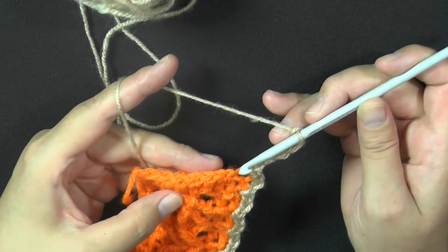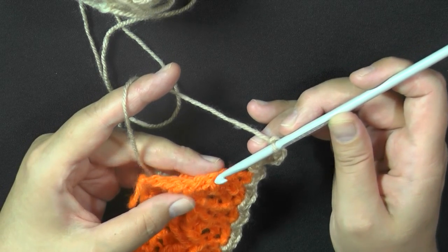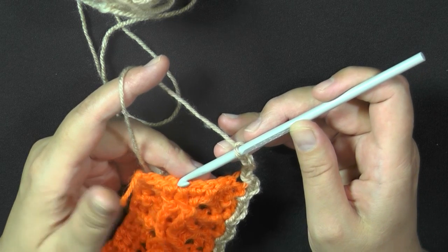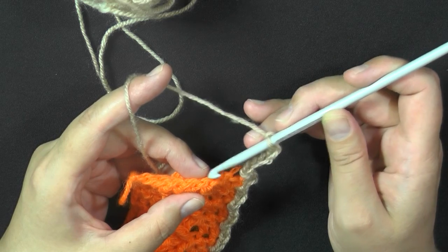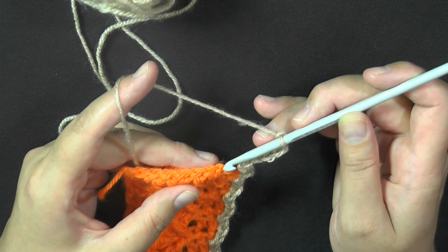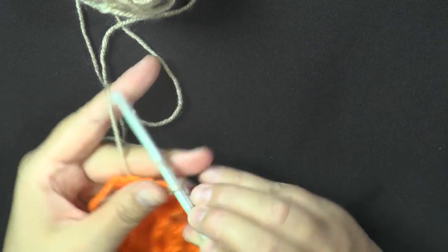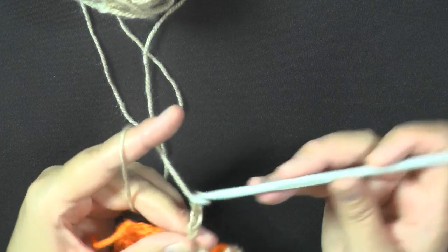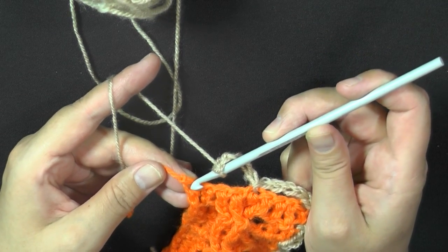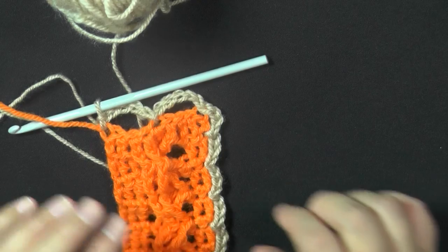You're going to skip over three. So you're not counting the very first one. You're going to count the next one. So one, two, three. And then this, let me see, just make sure. Skip three. The first one says skip two. One, two, and I do it here. Then one, two, three, I do it here. Okay. So for this one, I'm going to skip three at the beginning, which puts me here in the center. And then I'll chain five again, three, four, five. And I'm going to work it in the very last stitch of the top. Just try to make it centered here.